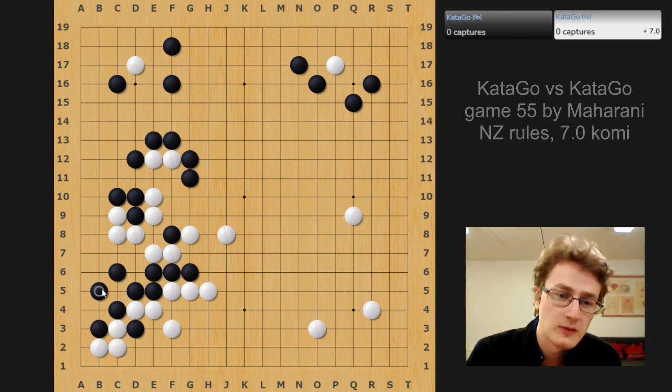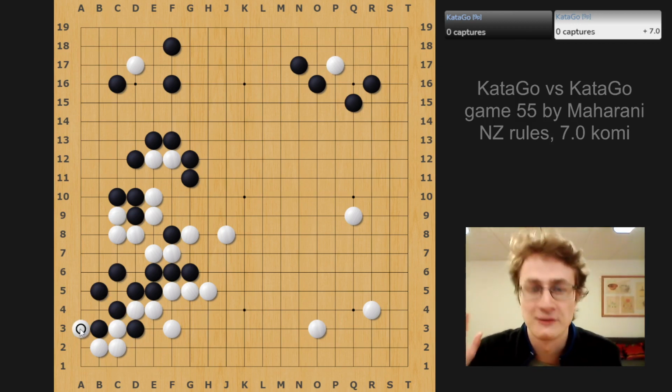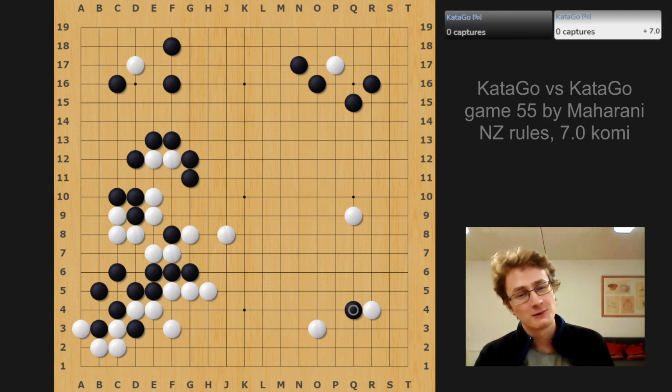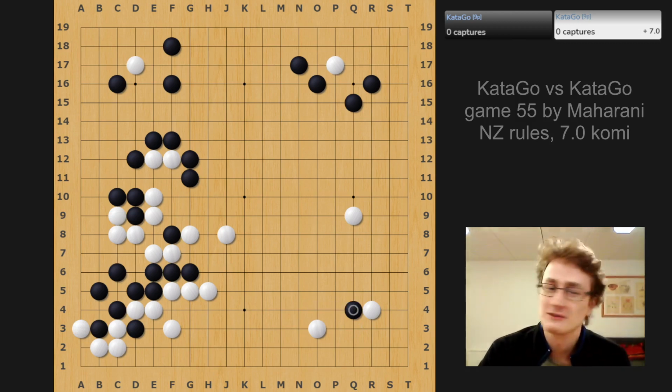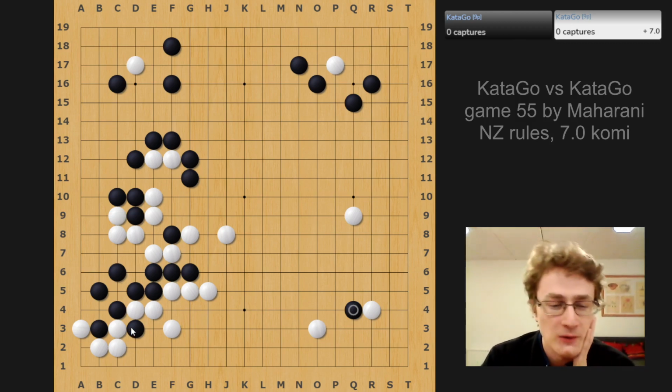So b5 is black's center, white plays atari. But then black says that's enough. I'm already fine with this group and plays away. So to me, this looks really strange. This looks like, okay, this group is still on the brink of dying. But it seems like white can't really kill it cleanly with one more move.